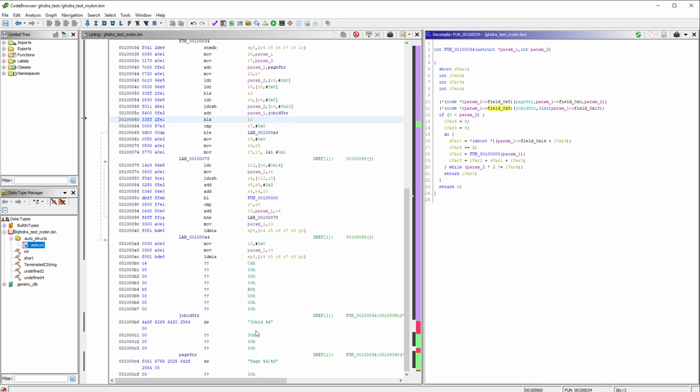Because in the case where the string has only one format field, the function is also called with only one additional argument. And for the page string, which contains two %d, the function is called with two additional arguments.